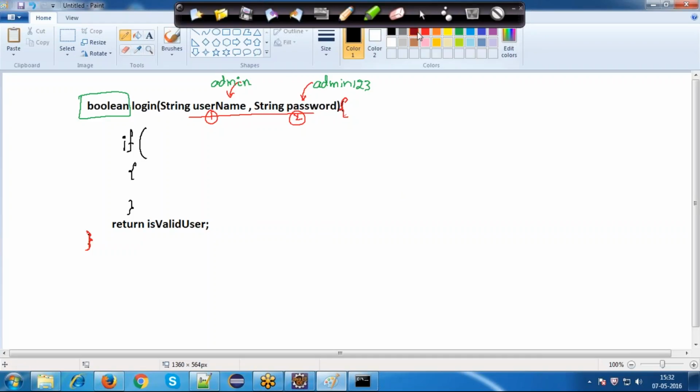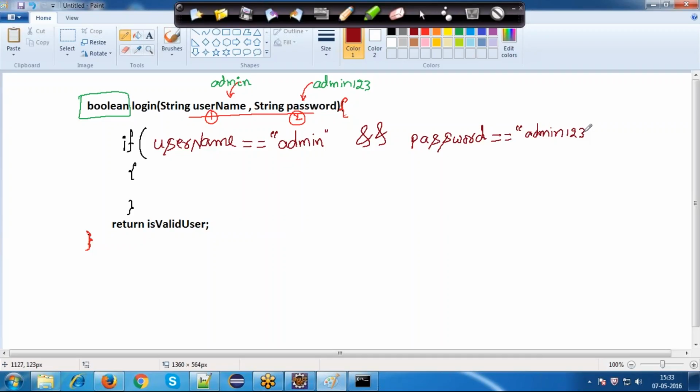So I'm going to check if username, that is the first parameter, equals admin, and password is, let's assume, admin123, then return true.